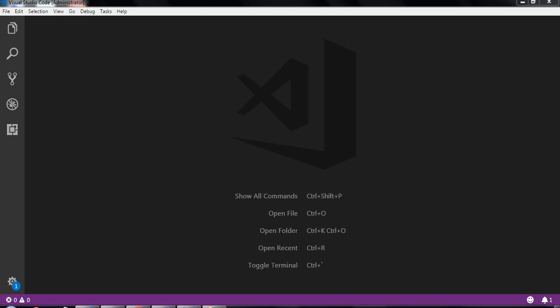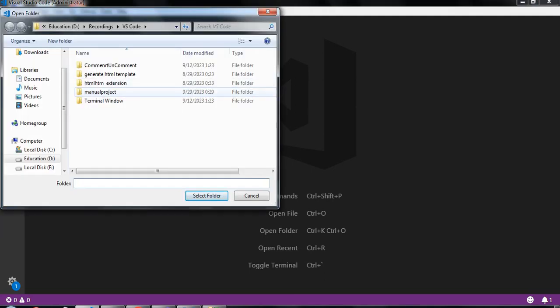Okay, so on the screen you can see that I have just opened Visual Studio Code. Let me open that particular folder where I am going to create the package.json.